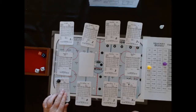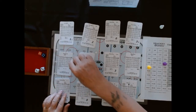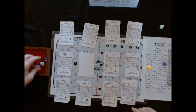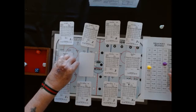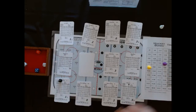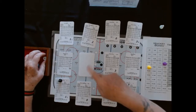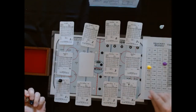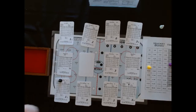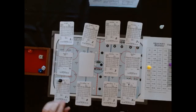Let's see, what do I remember? Why can't I remember the hash mark? Oh, and they held it for another face-off. This is going to be a defensive zone face-off, though. All right, here we go with another face-off. 5-7. That one's going back. Okay. The face-off guy doesn't necessarily have to be the middle one. It's just normally your best one. Okay, so now we're looking at his one again, which is going to take us to the end of the period. I mean, for change lines, and it's 2-9.